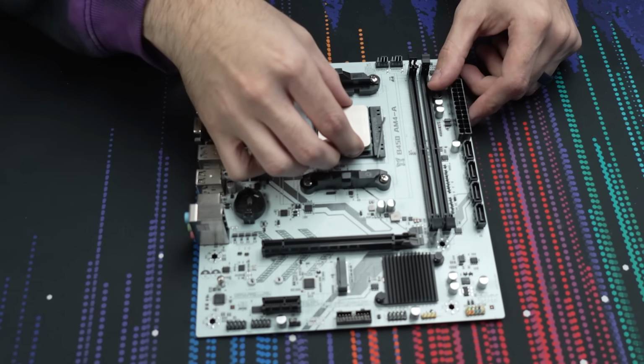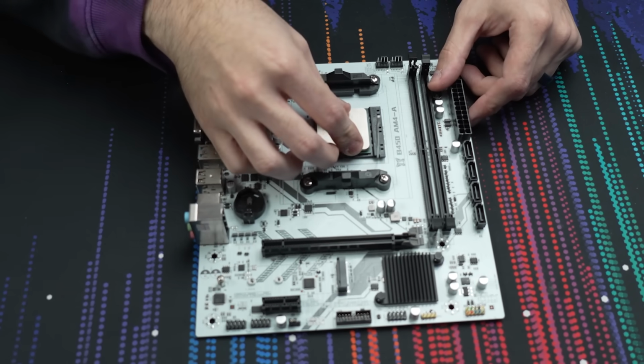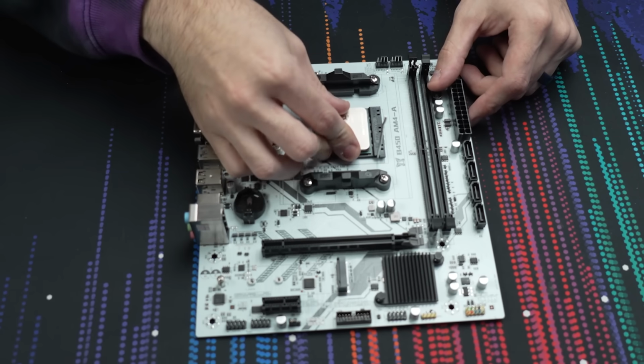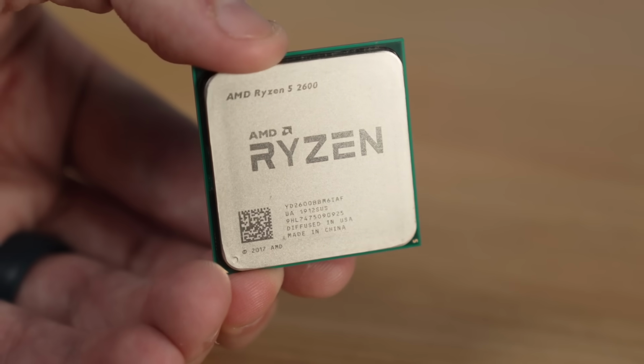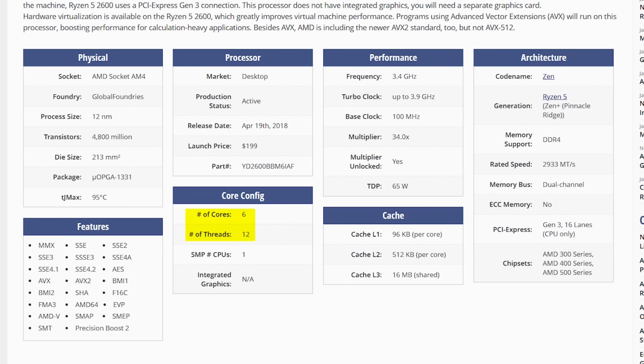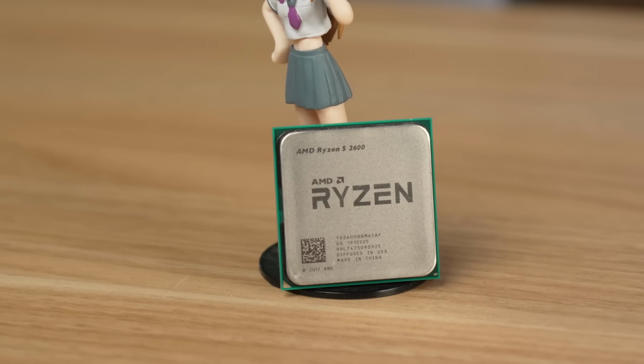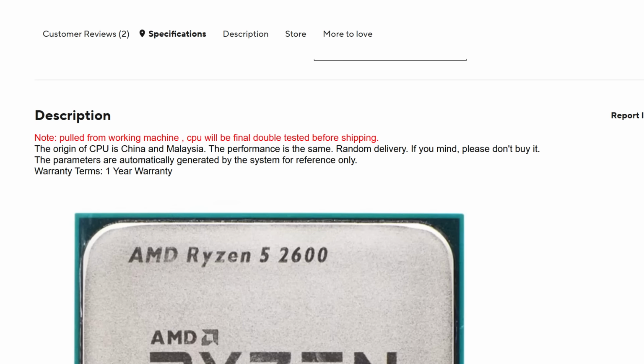So if we buy a cheaper motherboard and CPU combo today, but want to upgrade it in 6 months or a year, we can just take the CPU out, put in a more powerful one, and it should just work, usually. So keeping that in mind, all we could afford was this Ryzen 5 2600 that I scored on AliExpress for $29. It's a 6-core 12-thread processor that can boost to 3.9 GHz. It's got 16 megs of L3 cache and supports DDR4 RAM. So it's a nice little CPU that can handle good multitasking and entry-level to lower mid-range graphics cards these days. The 2600 is readily available on AliExpress, but it isn't exactly new. Even if the seller tells you it's brand new, just be aware that it isn't.